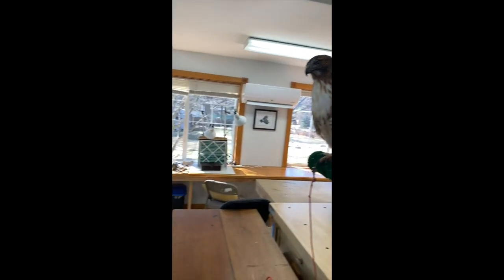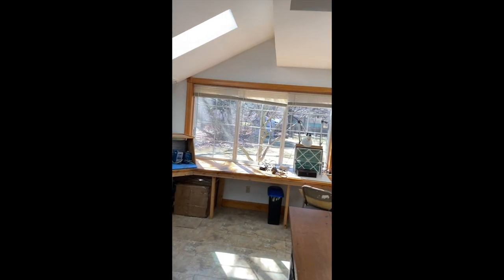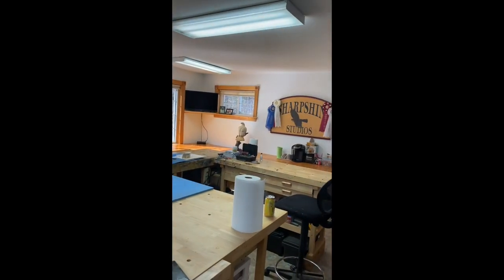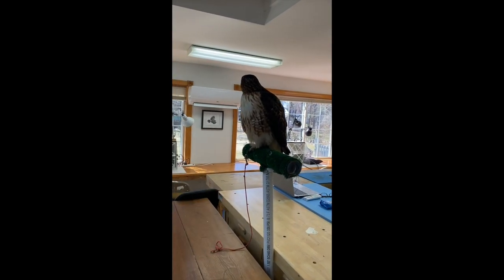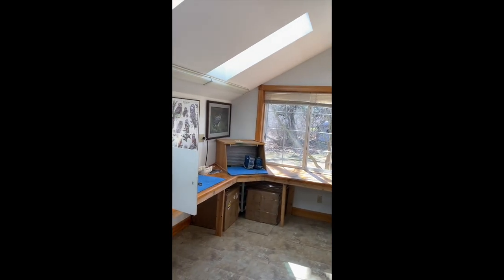Okay, so this is my shop. Again, it's big, it's roomy. I have enough room in here for easily eight. I've had as many as 15 students in here. And you can see the light. Light is very important, especially when we're painting. It makes carving much easier.